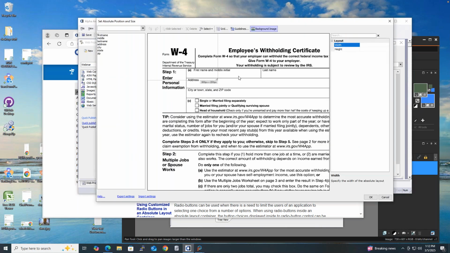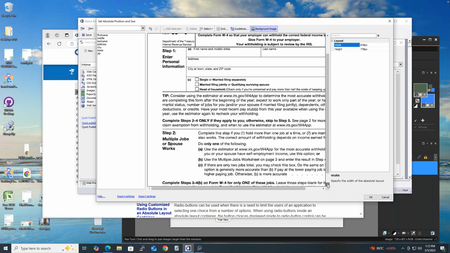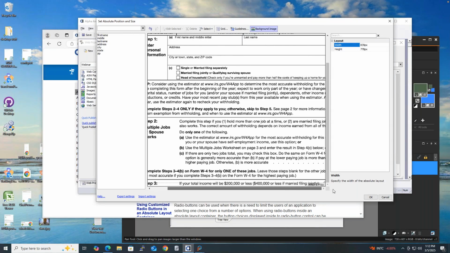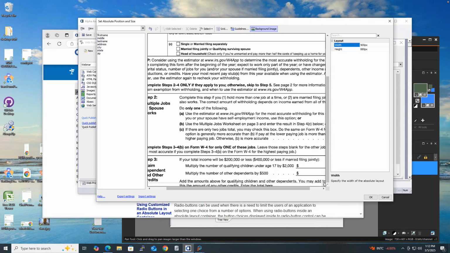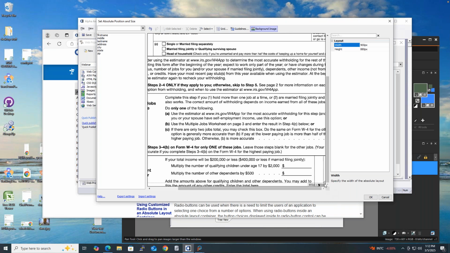All right, that's cool. But right now it thinks that my form is only going to be like 300 by 200 pixels. This actually needs to be widened out. So I'm just going to go ahead and do that. I'm not exactly sure where it ends, but it's probably not too far from here. Oops, come on. This is a big form.